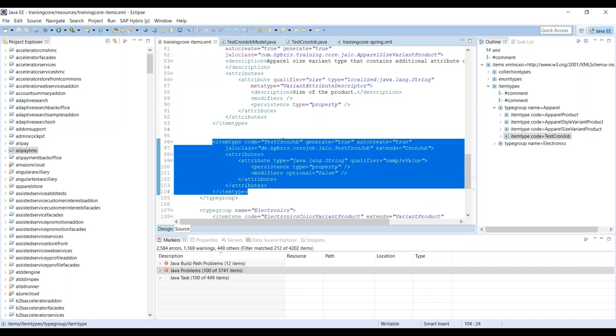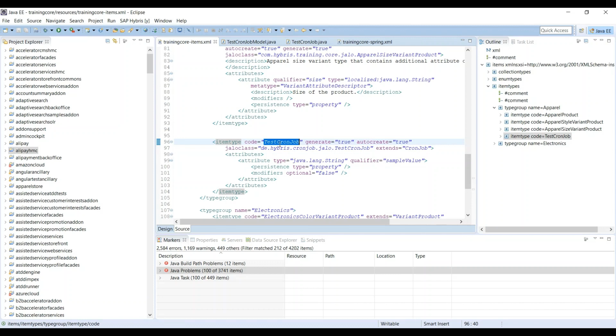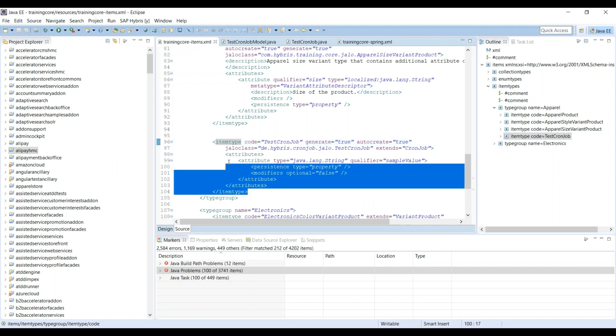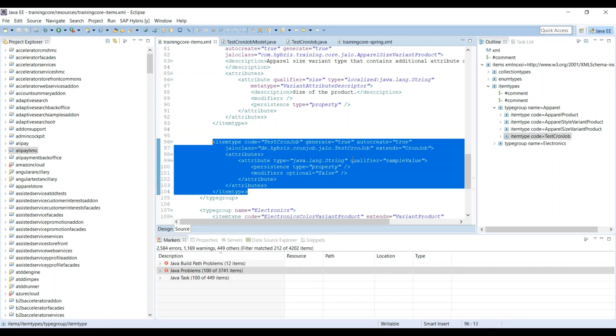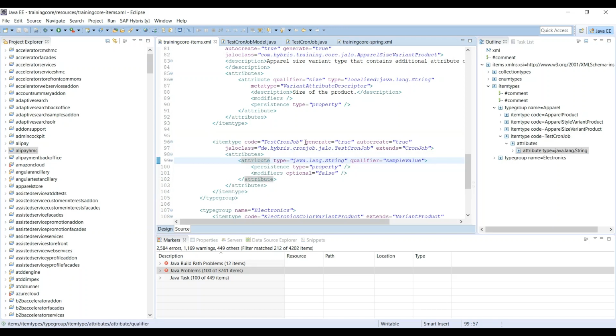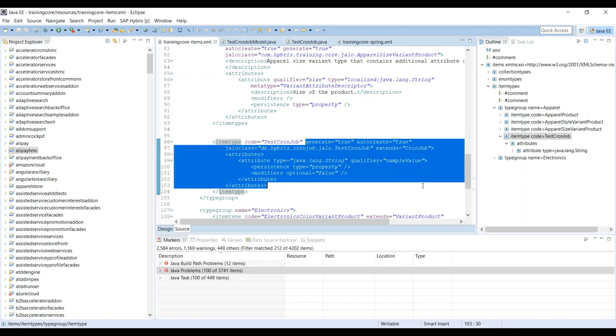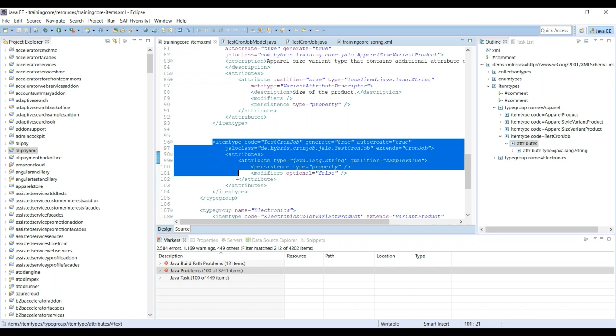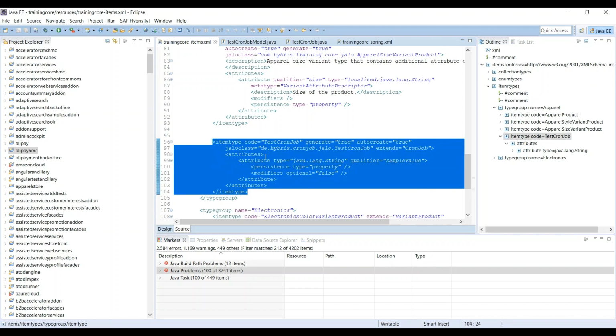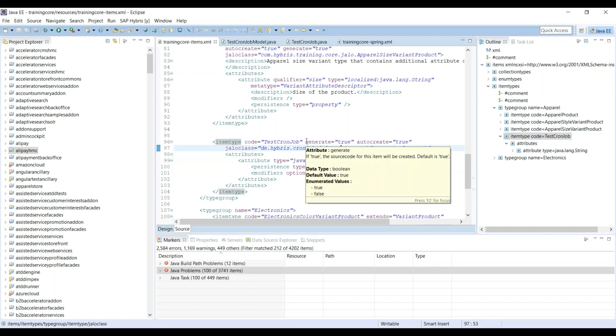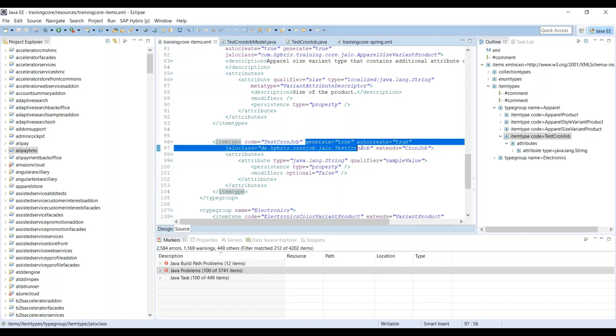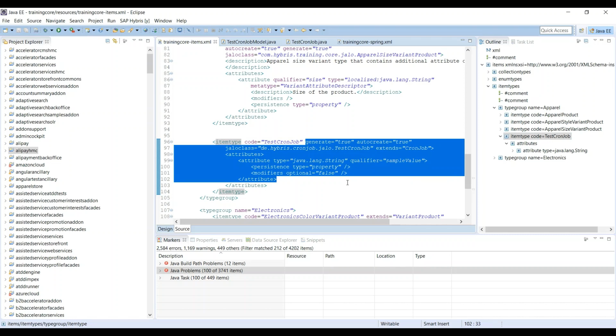The item type is TestCronJob. Code, you can see. Generate equal to true, auto create true. So it will create the model classes, and it will create the Jalo class.